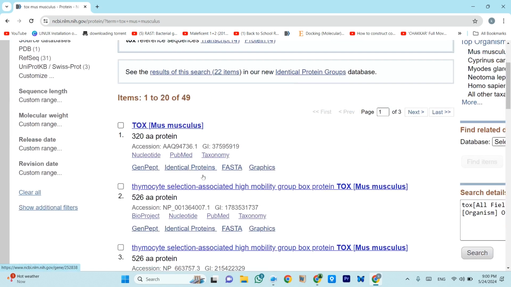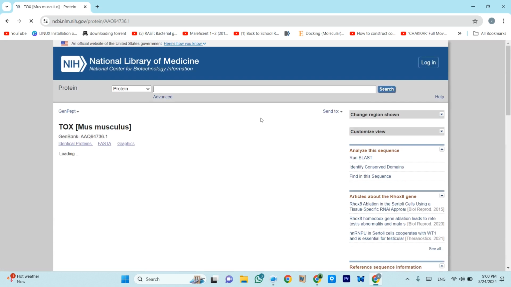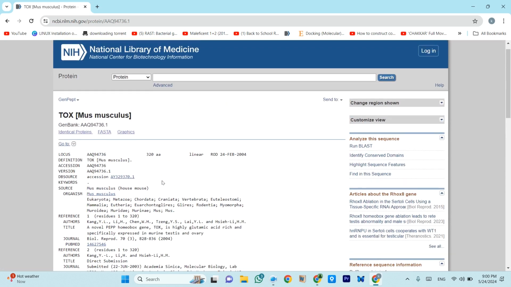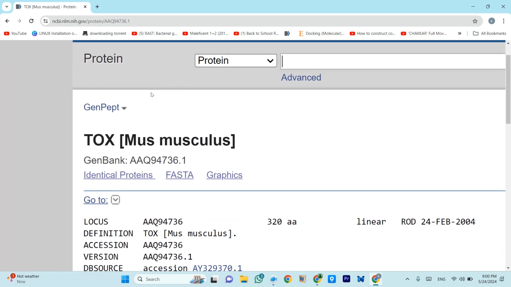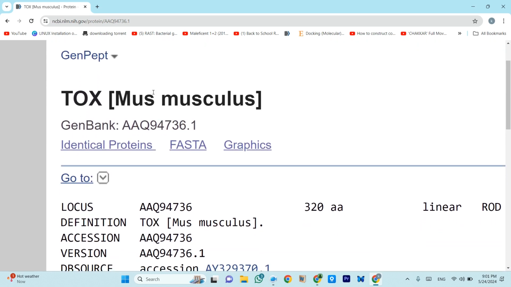In this case, you don't have to go into the nitty-gritties of these hits. You don't have to mess up with all these hits, and you get the direct result in that specific organism for that specific gene. So my suggestion is that you write the name of the organism also in the query box along with the name of the gene. This will give you a direct result and will also save your time. So let's just see the results of this query.